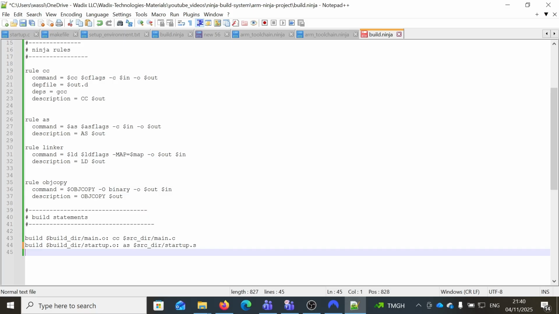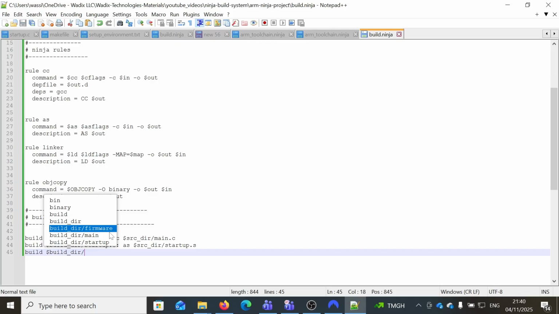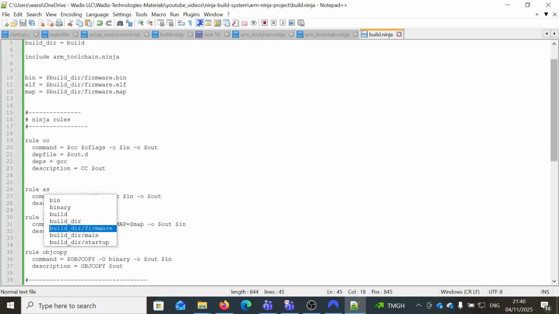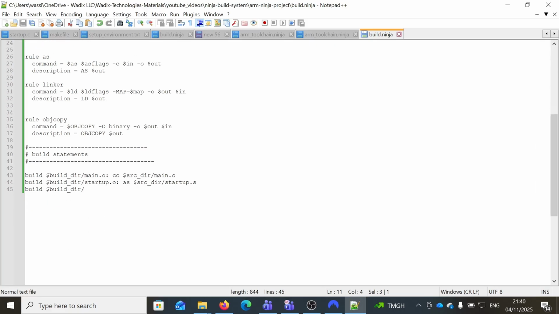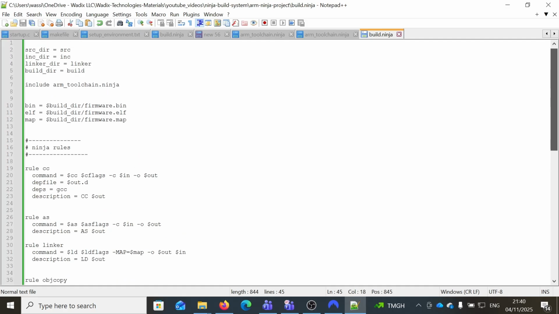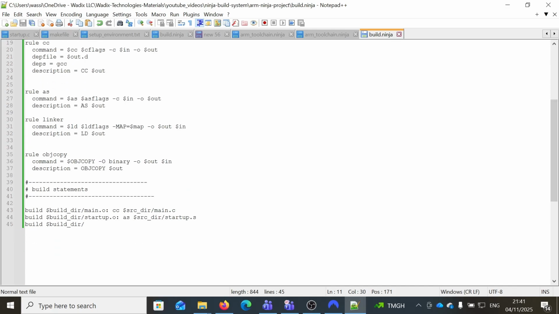Now, after compiling, we'll need, of course, to link. So we need to create a build statement to invoke the linker here. Now the outcome result will be, of course, under build directory, and it will be the .elf. Here we have already created a Ninja variable basically to hold the full path as well as the name of the .elf. So we can just expand it here.